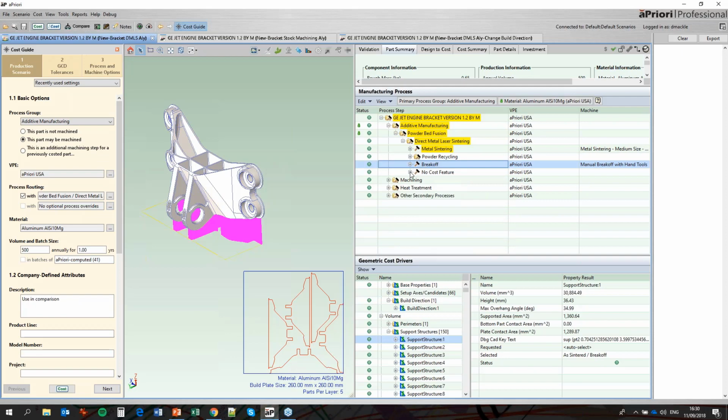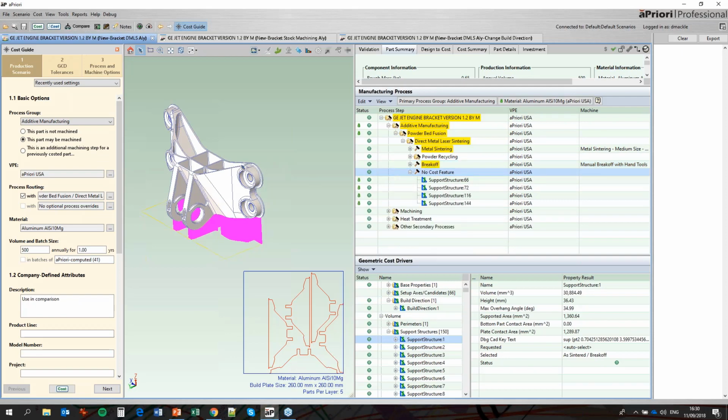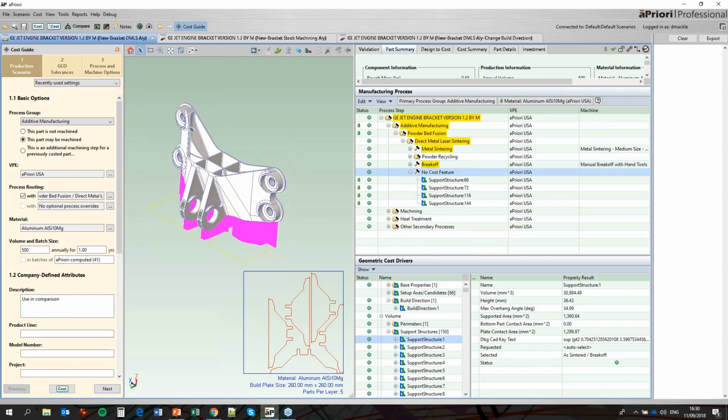And then a design engineer will be able to apply some design guidelines to the part. So we've got 4 simple holes near the outer edges of the part. And one of the design guidelines for horizontal holes from the build direction, if they're less than 10 millimeters, they don't actually need support structures.